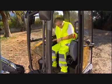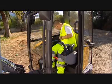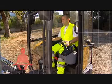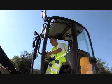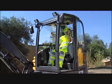All controls lock when the left-hand joystick armrest is raised, preventing any control from operating as the operator leaves the cab. The inertia seat belt automatically adjusts to suit the operator, with a warning light illuminating when the belt is not fastened. The front screen opens wide, and if preferred, the lower part of the screen can be raised completely out of the way.